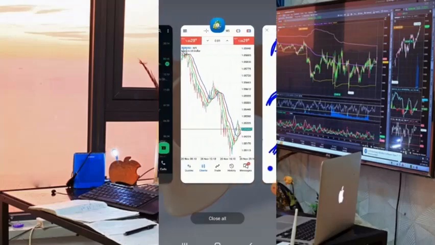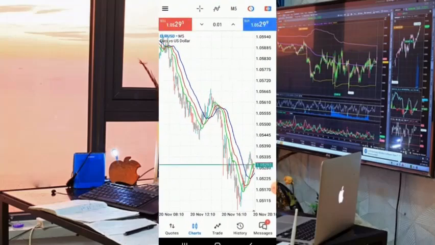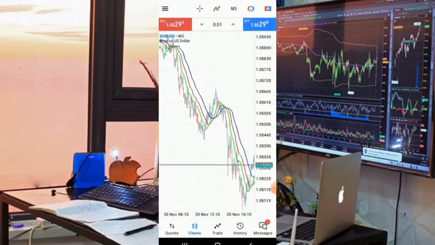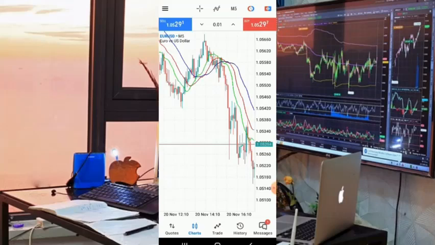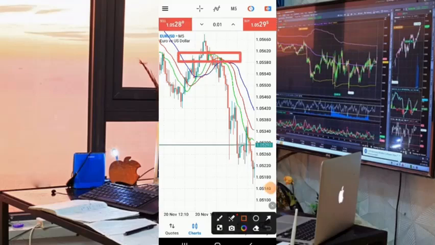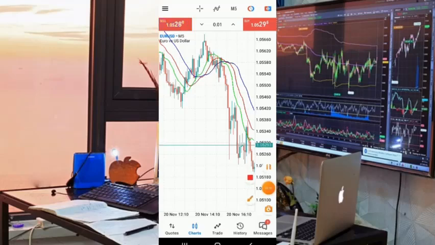So let's go back to the chart right now, because I want to show you guys practically what I mean. Remember, I said whenever you see the lines intersecting like this, for instance in this place over here, it means that price is ranging. So if price is ranging like this, we are not doing anything. Just don't mind that one until you wait for the alligator to open up on this spot. You see now it is opening up.